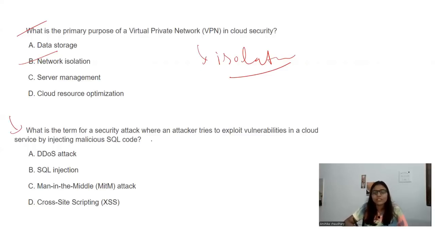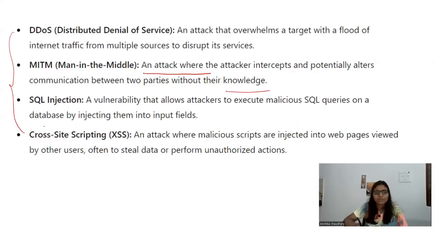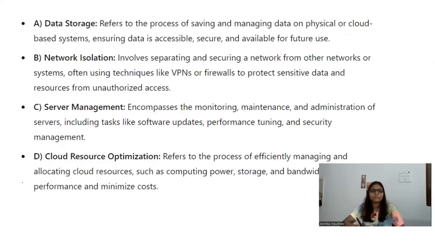The next is, what is the term for a security attack where an attacker tries to exploit vulnerabilities in a cloud service by injecting malicious SQL code? So this type of attack is called SQL injection. You can see here I have discussed SQL injection as well in the previous slide, right? Let's move on to the next question.